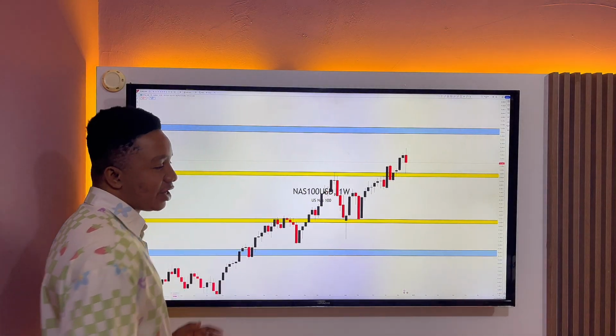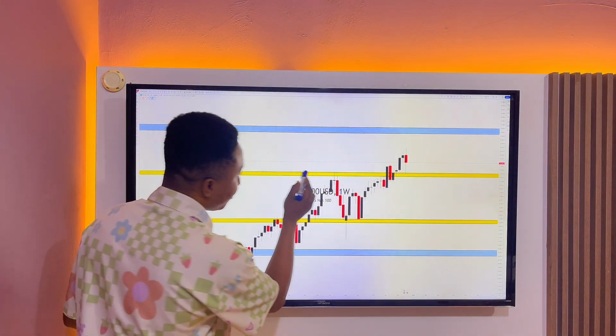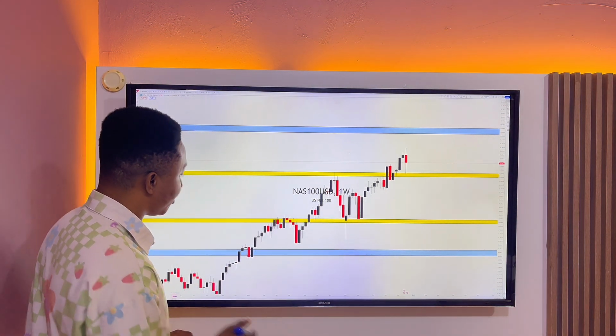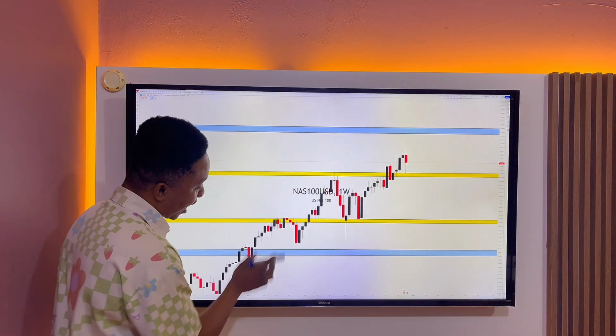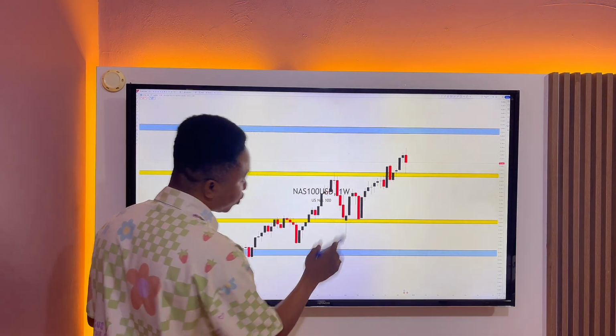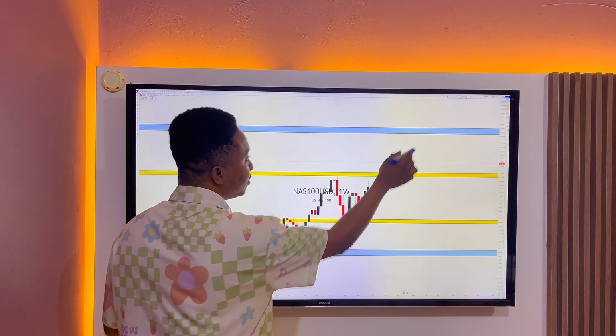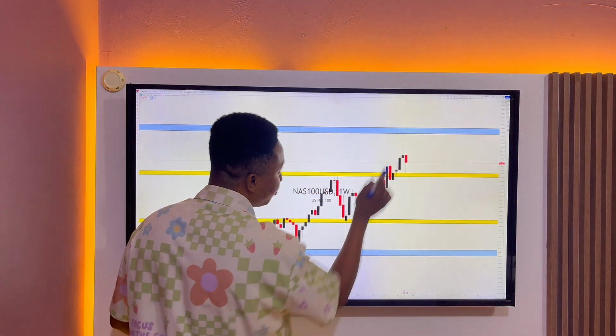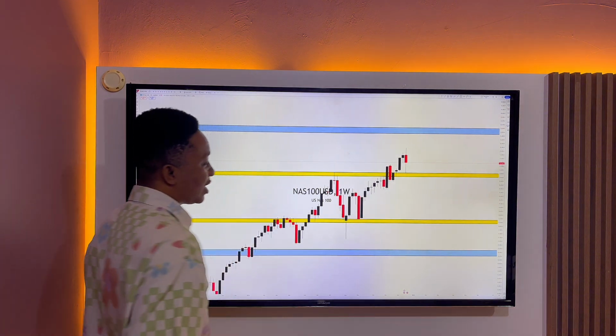Alright, so this is NAS 100 on the weekly time frame. On the weekly, we have the weekly upper zone and the weekly lower zone. What else are we seeing on the weekly? We are seeing an uptrend because price made a push high, an exhaustion higher low, and then pushed to the upside high, and the exhaustion high. What happens? And then it pushed to the upside to give us a new higher high. So the next higher high on this uptrend is also going to make contact with the monthly resistance level.